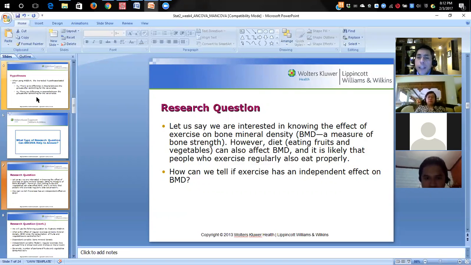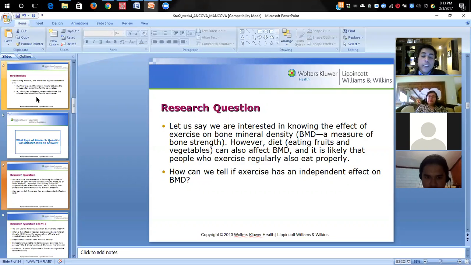But more, I think theoretically, women are really prone to osteoporosis because of their hormones. There are differences in our hormones biologically, where women are very prone to osteoporosis. So you'll see a lot of the fractures happening among women, more so than men, at the later stage in life. We know that that's already science, that bone mineral density is a measure of bone strength, and a very good sample to look at when studying bone mineral density will be women, because they are already what we call the target population.